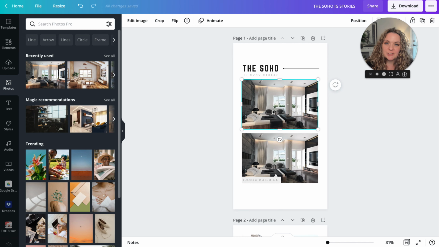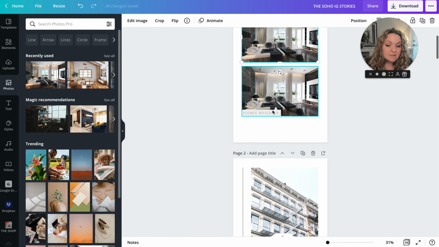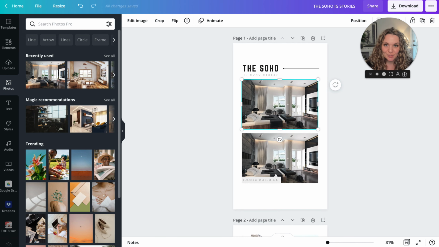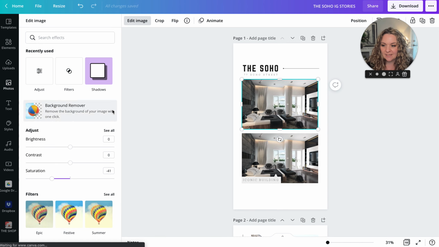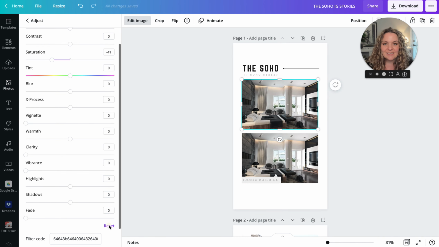So we have made adjustments on a lot of these images, and that's so that they match the tone that we're going for in the template. You can do the same with your photos. You can definitely adjust the tones, and I'll show you a few tricks on how you can do that. But if you just want the original image, then just select the image frame, head over to Edit Image, See All, and then hit this Reset button here. And that's going to reset to the original color.